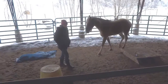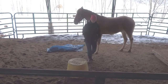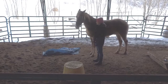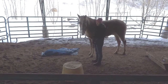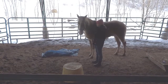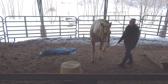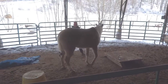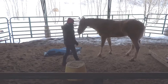He did it really well, but every now and then he'll act like he doesn't know what whoa means and want to keep on walking. He's the type of horse, I think, that likes getting some energy out. I think sometimes he does things on purpose to get to move around. I always try to do as little high energy stuff with him as possible because he's like that. Every now and then I think he just has to kind of get it out of his system to be able to focus.